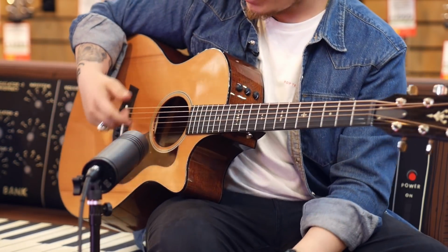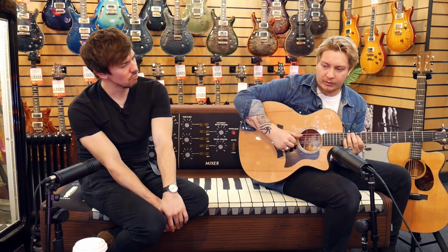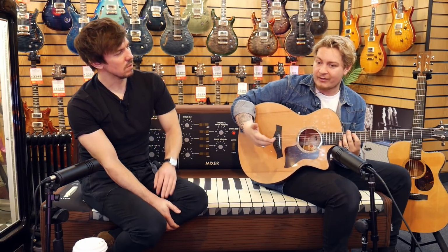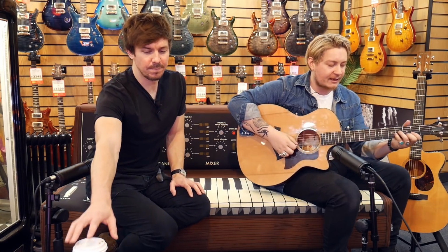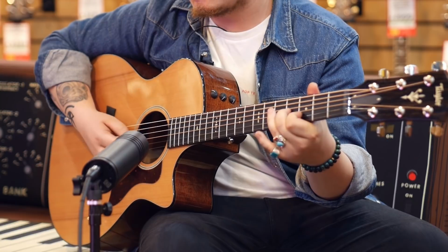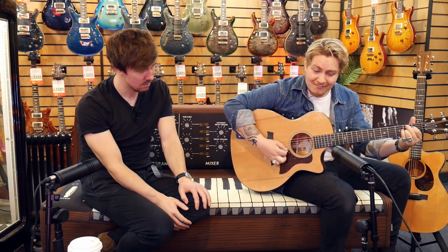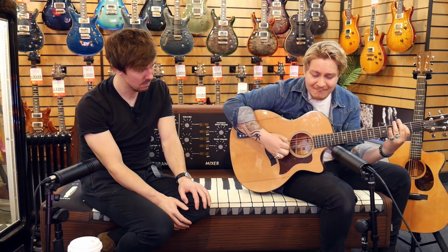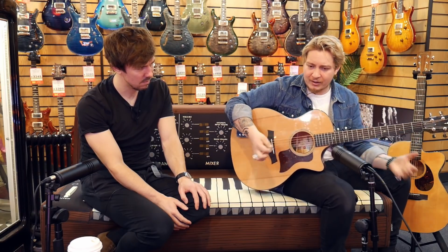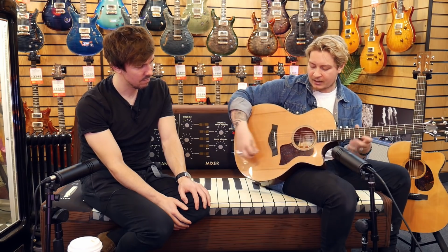What makes it brighter? I personally feel the choice of the fretboard is a big factor, because it's an ebony fretboard. And ebony is a very hard wood, right? So it automatically has this big, bright sound, and I think ebony really brings that out of the guitar.